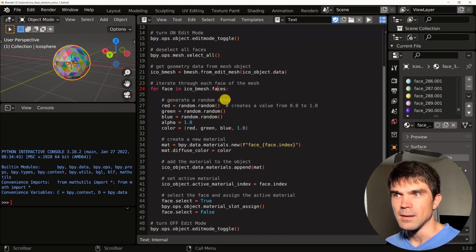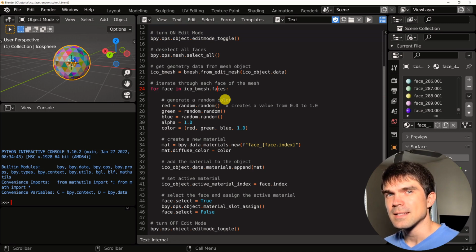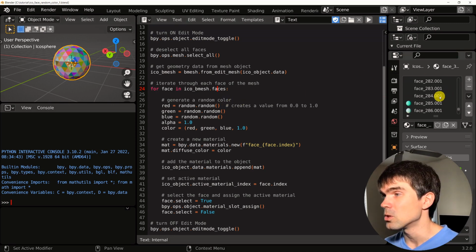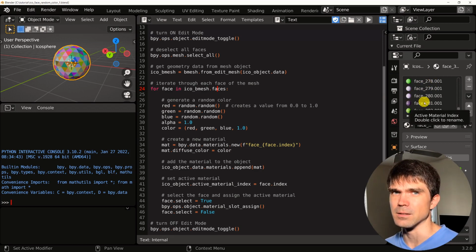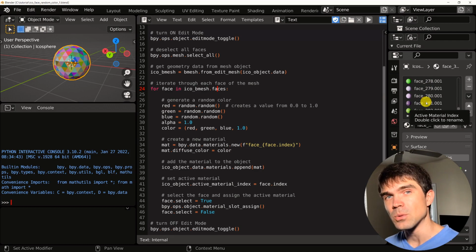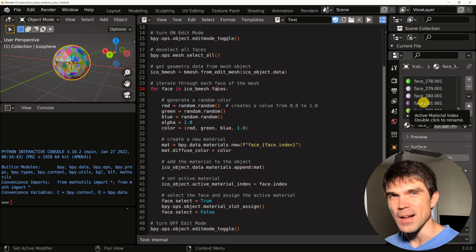That's going to create a ton of materials, and some of them are going to be similar. If you just look into the materials, you'll find some that are almost identical. That's what we're going to be fixing in this video. Also, we're going to organize our code into some functions so we can practice making functions as well. All right, so let's get started.